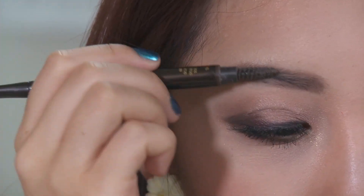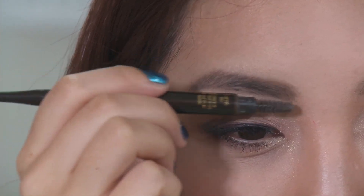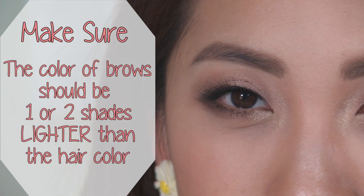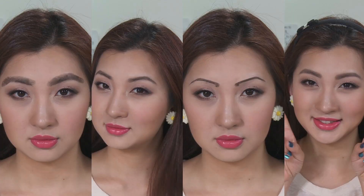These brows will create a more youthful, innocent look and are sometimes seen in Korean dramas. I prefer these brows when wearing minimal makeup, but make sure the color of the brows is one to two shades lighter than your hair color — going any thicker or darker can cause you to look like a scouse brow. It's fun to try all sorts of brows, but embracing and defining your own natural brow always looks the best.